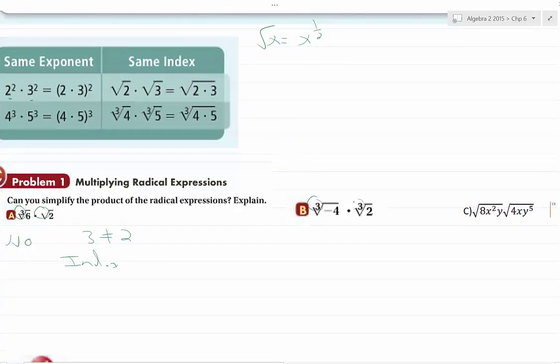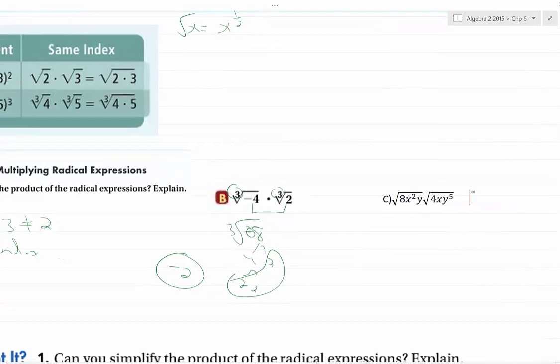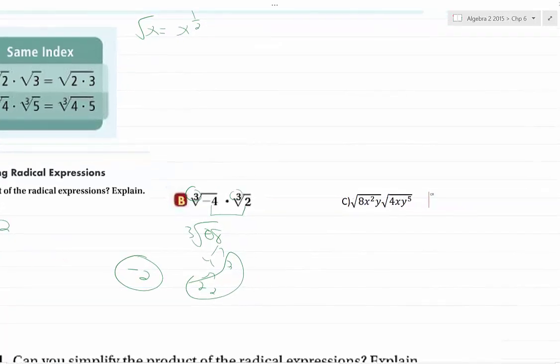Since we have 3 and 3, we can go ahead and make this the cube root of -8. And the cube root of -8, right, it's going to be 4 and 2 and 2 and 2. So we get all these 2's. Keep in mind, it should be negative. So -2. And then the variables work the same way. Right, they have the same index.